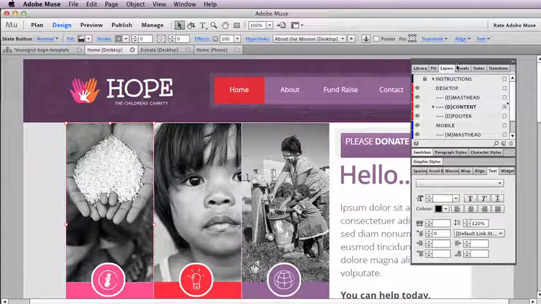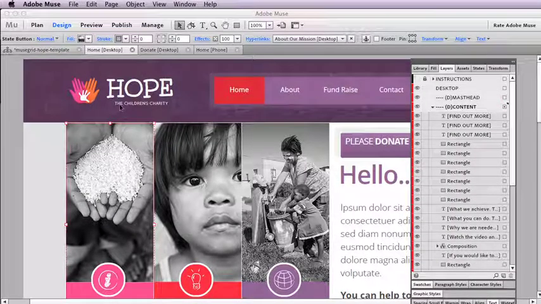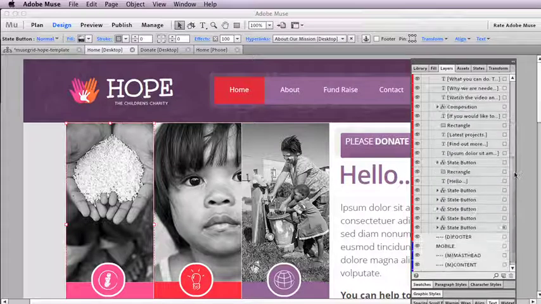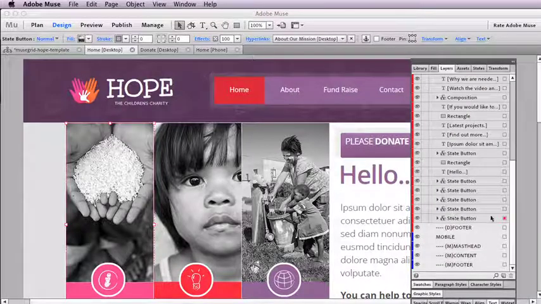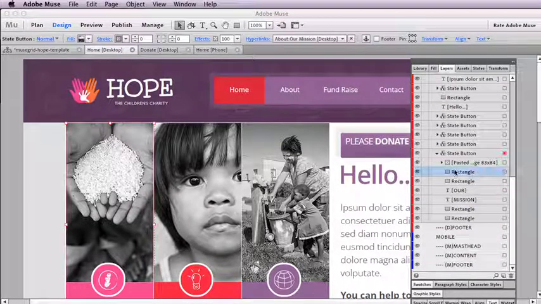widgets, we're going to take a look at this in the layers palette, because that gives us a better overview of where all the different parts are. So we can see we've selected this item and we've got a little red dot there. If we move down the page, we can see that that's where that multi-state button is there. So we click on that, open that up, and let's scroll down and we can see the individual parts.